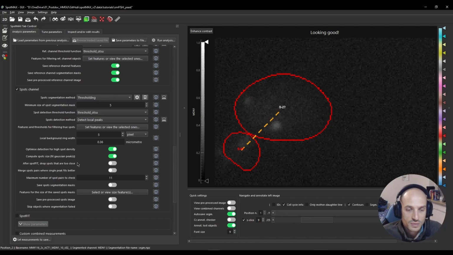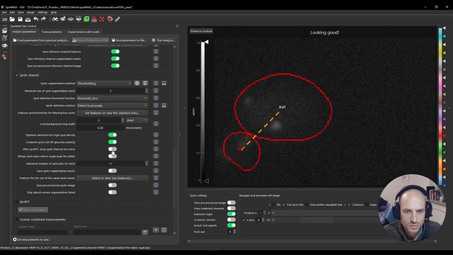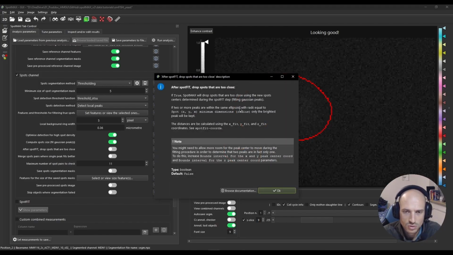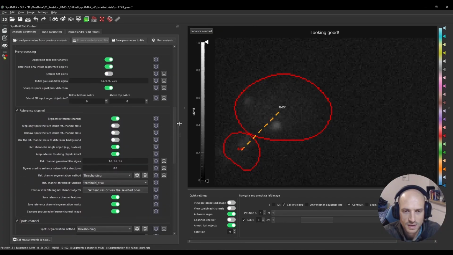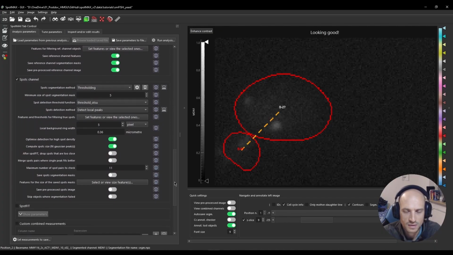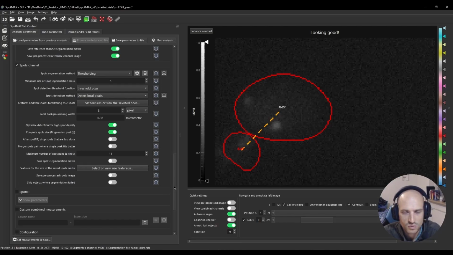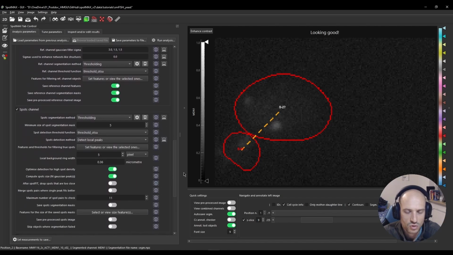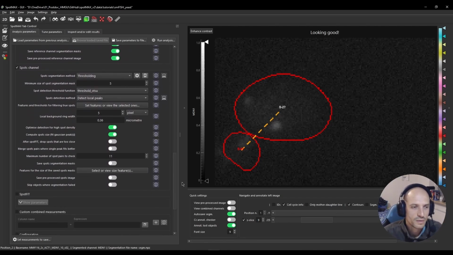The specific features for SpotFit, I'm not going to talk about them today, but feel free to read about them, of course, in the documentation. They are explained. You kind of get the idea now. All of these parameters, with the info button, you can try on and off, especially these are easy to just try on and off and see whether it changes stuff. You can have multiple run numbers, so you can run it as many times as you want and you don't lose your settings. And also don't worry about the settings for a specific run number, because I will talk about the output files in a moment. They will be saved for each run number. The parameters will be saved, so you can always load them back and start from there.